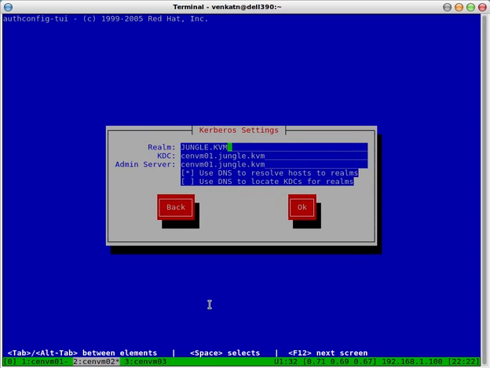Okay, so it has entered all the information basically for me. It got all this information from the /etc/krb5.conf file, so I'm not going to edit anything in here, just use the values that it has already populated.